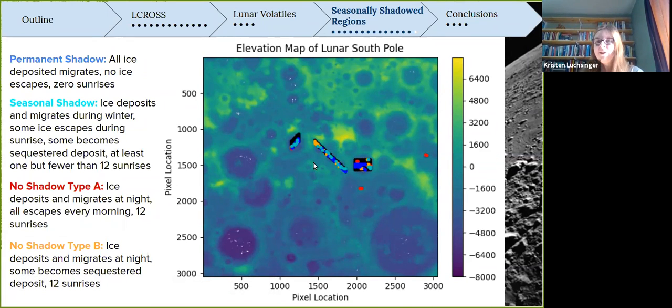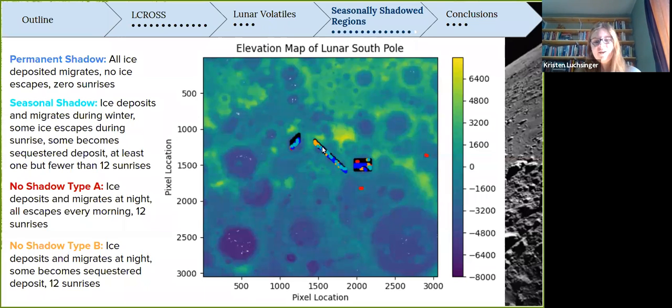there's a lot of spatial variation. What I think is really interesting is looking at the Hayworth, Shoemaker, Faustini. You have the no shadow type B lining up exactly on the ridges between the various locations. So I think that's very interesting. There's a lot of this spatial variation, but it does seem like they're falling very naturally into different local topography categories. So, no shadow type B looks like it's up on a ridge, up on a slope.